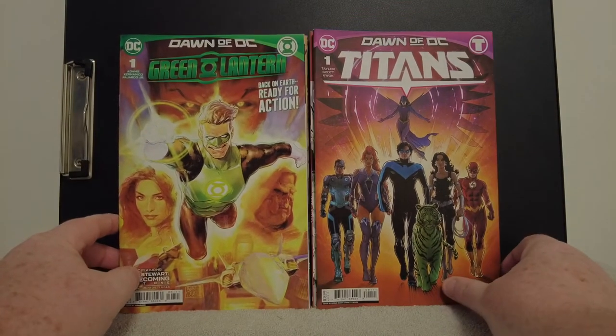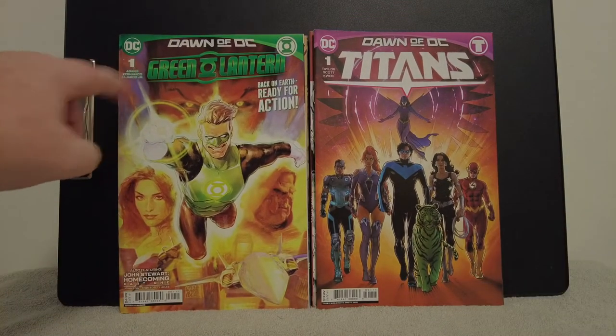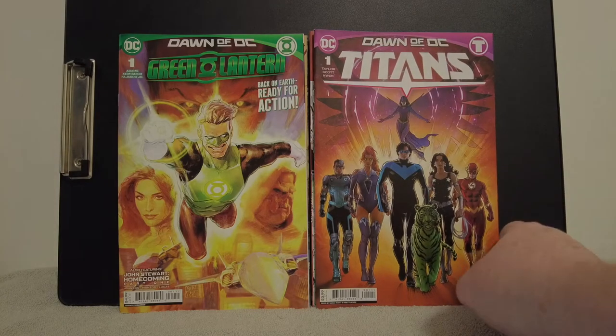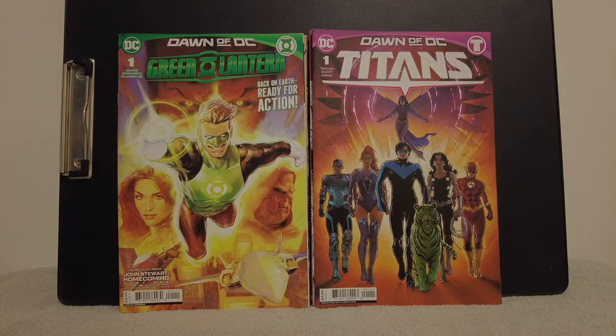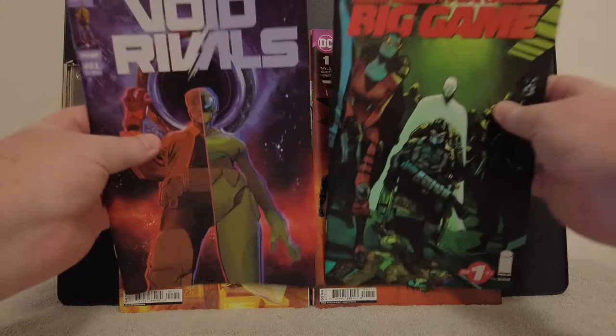On the right was a Jeff Lemire book. It got good reviews, so I thought I'd grab it. And these are the books that are getting rebooted. There's a New Teen Titans out — I guess just called Titans. Tom Taylor's on that book, so they got some good creative power. And Green Lantern number one on the left is Jeremy Adams. He was writing The Flash for a while — he was doing really good on The Flash. So now he's on Green Lantern. I thought I'd pick this up, give it a try.